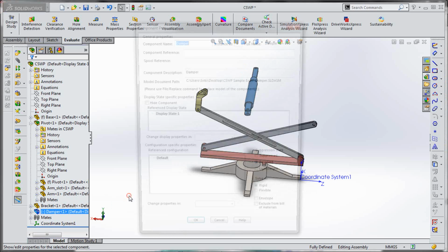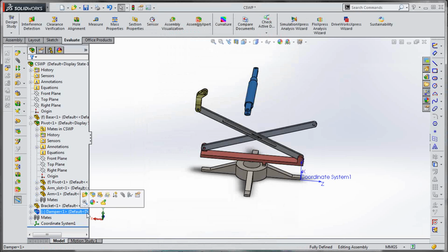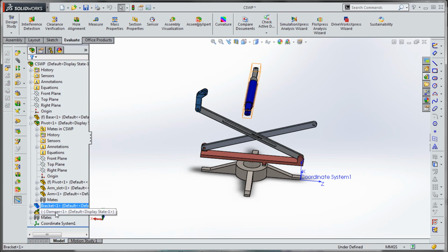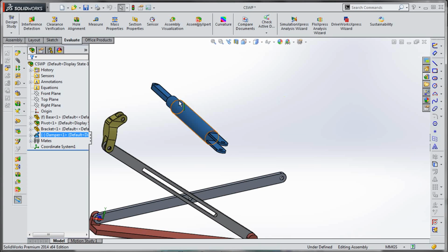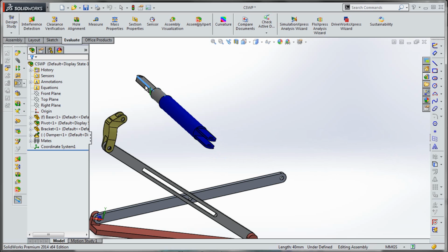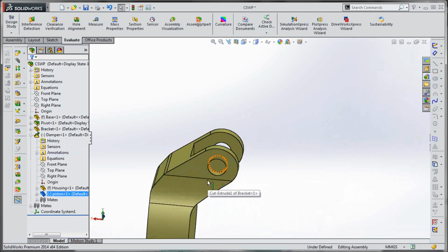and you can do that from component properties and solve as flexible, or you can do that with this icon here that says make subassembly flexible. And now you can see that the icon next to the name has changed, so it indicates that this subassembly is flexible, and that means that you can move this piston or housing relative to each other, and that's important for placing some mates.